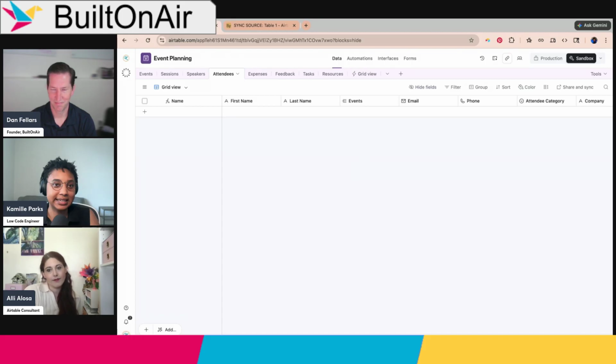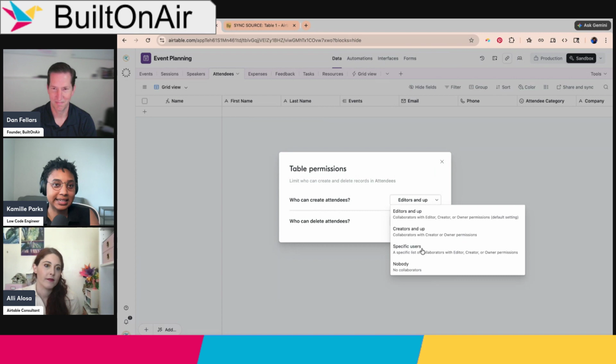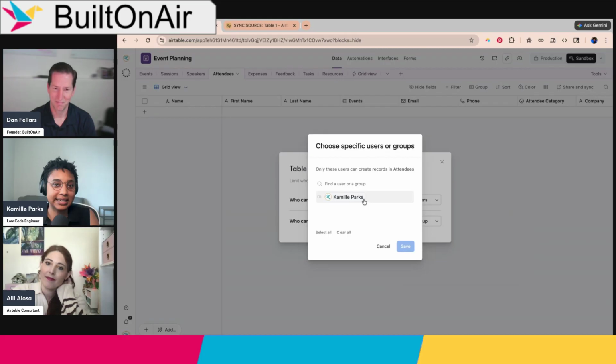And two more things before I forget. If you have a Sandbox enabled, you cannot move the base into a different workspace. I don't understand why. And the second is, you know how you can go in and say edit table permissions and you could set it to specific users? Again, the specific users may or may not have access to both production and Sandbox, but you're editing Sandbox, which means it's only going to let you select people who have access to Sandbox. So if you need to edit these settings, you have to invite the stakeholders to the Sandbox so that you can say they can edit it in prod.